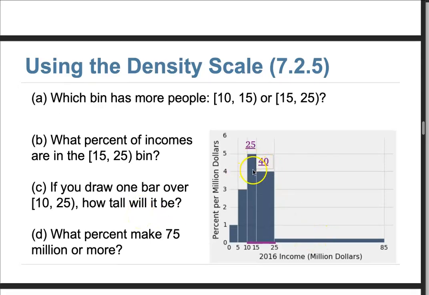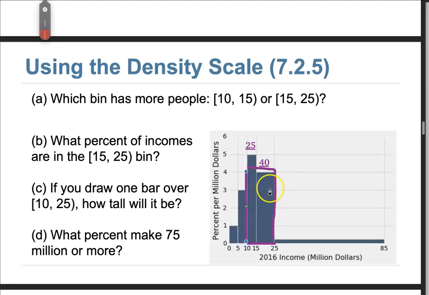Right, so we want to find how tall it will be if we make the bar from 10 to 25. Okay, so that's why those areas we need to distribute into some height here. So then we change the height. Okay, so here you will make a new height that covers both of these areas. So earlier we already got here is 25, here is 40. So together we need to make the new area have 65.